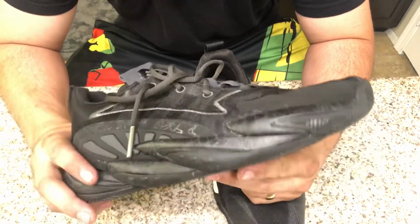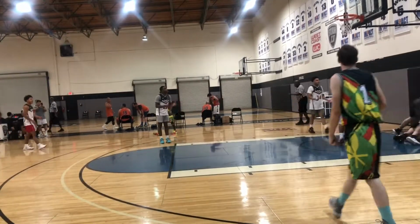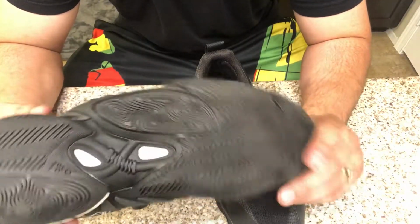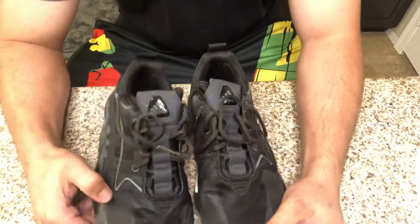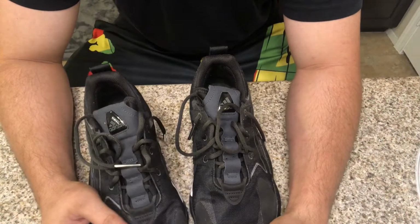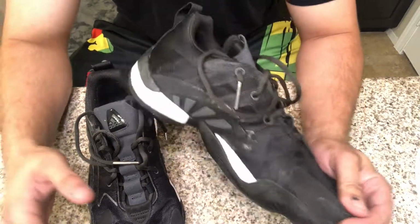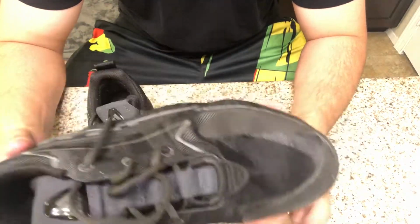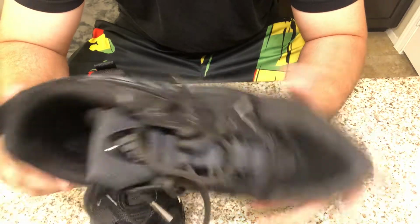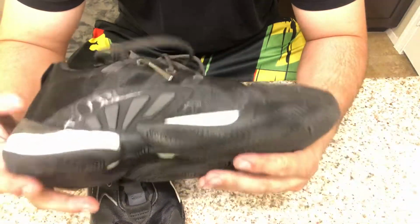This is the Adidas Boost You Wear 2.0 in an all black referee colorway. And man, this was a great jump back into the Boost You Wear line from Adidas, and I applaud them for that. I really enjoyed this one. These are retailing for $160 right now, and with all these sales, you could probably get them on a good discount. Let's hop right into it.